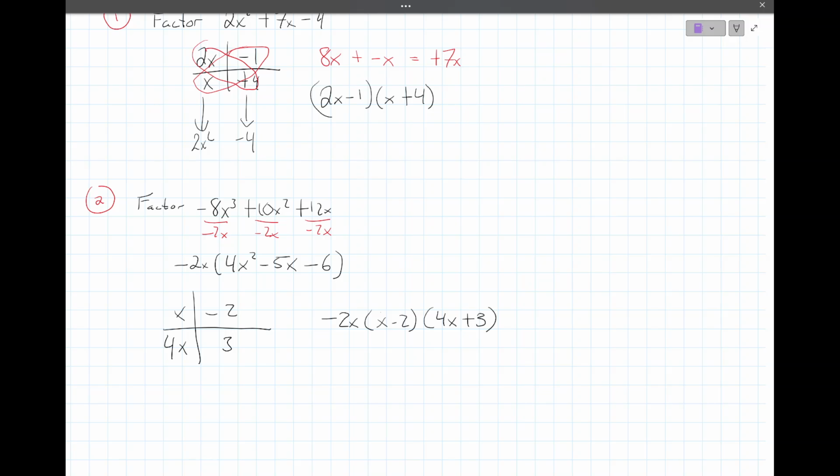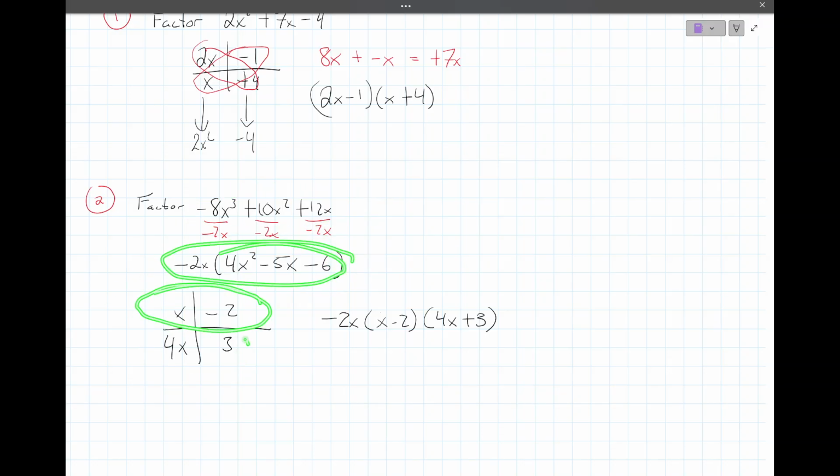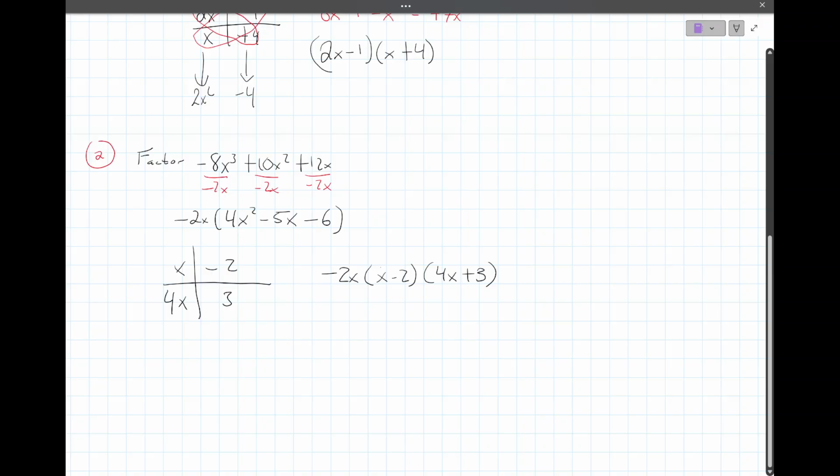I want to be clear here that I chose strategically to put the 4x on the opposite corner from the negative 2, because we never want to have GCFs on the same line. If we have GCFs on the same line, that means we didn't take a GCF out originally, and we did take a GCF out here. So if we've taken a GCF out, we will never have a GCF on the same line in the box method. That's one way to tell if your box method is working or not. And make sure to have your common factor as part of your final answer. If you don't, that's incorrect.